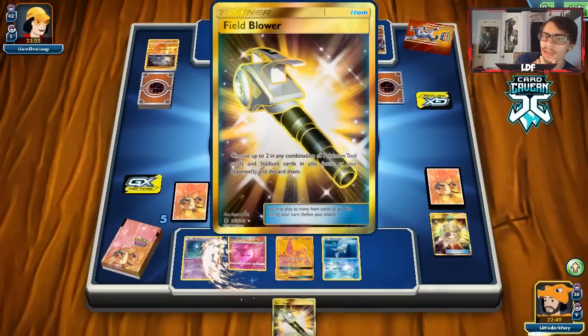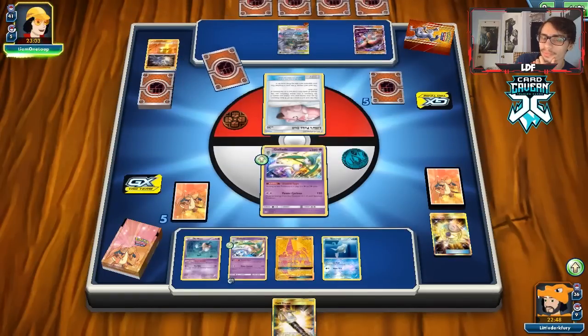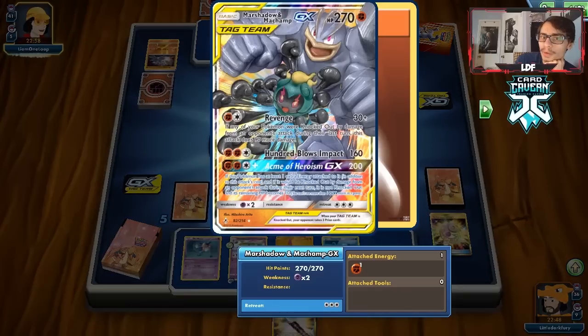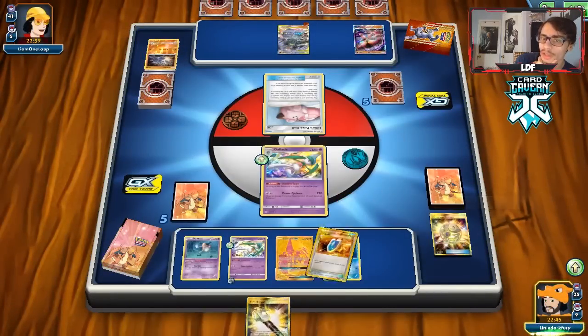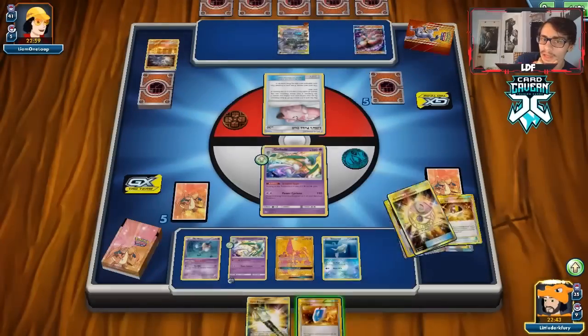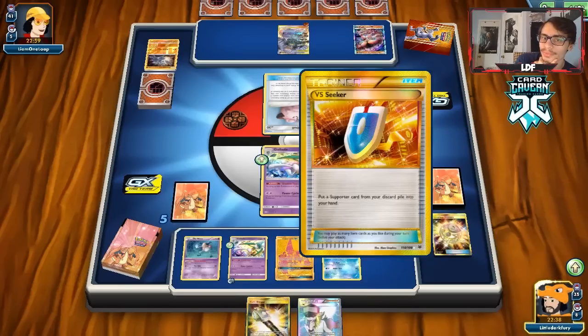Again, I want to keep this in case of a Focus Sash. I think that's pretty important. Okay, let's see if they get the Karate Belt here and the energy to knock me out with probably Acme of Heroism. Nope. Nice, we get to buy another turn. There we go, Heart of the Cards, indeed. We'll just get the end. We are going to give him a new hand, but I don't really care.